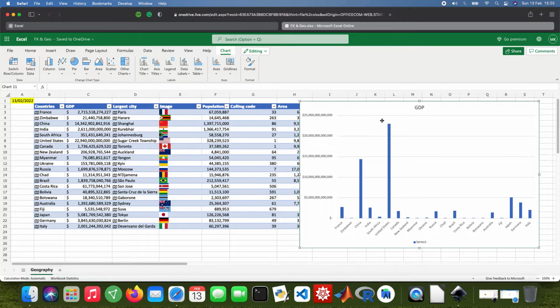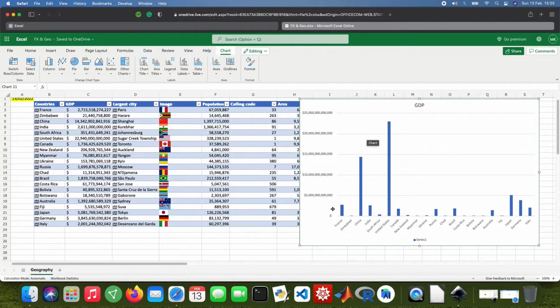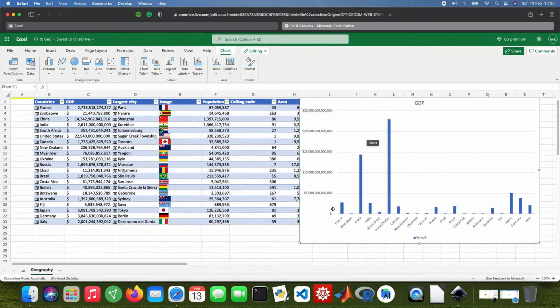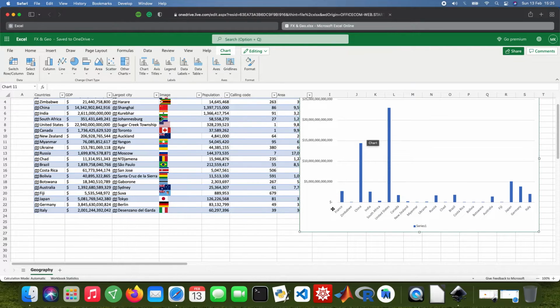So looking at it, the United States has got the highest GDP, and then the countries with the smallest GDPs like Fiji, they're talking about 5 billion. So that's quite small as compared to what America has. So yeah, graphs are really good. So you can actually visualize things, and you can kind of report on what you see on the graph, that sort of thing. Okay, so I'll do another graph as well, and this time I'll do the population graph.